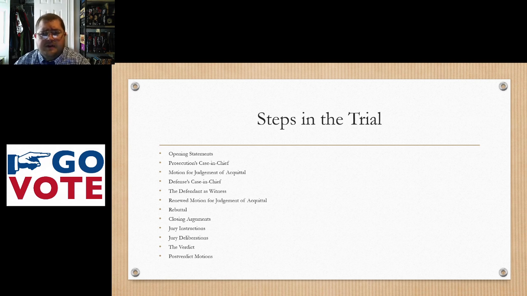The jury then deliberates and comes to a conclusion. Usually that's going to be guilty or an acquittal. Acquittal does not mean innocent. Juries do not find people innocent. They find they are acquitted of the charges based on the procedure of the court system. So acquittal does not mean innocent. They can, however, find people guilty, which would then result in the jury or the judge issuing a sentence.